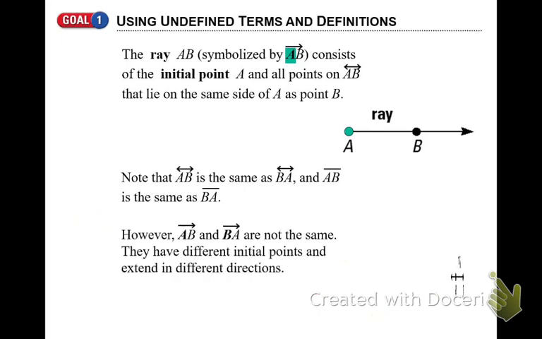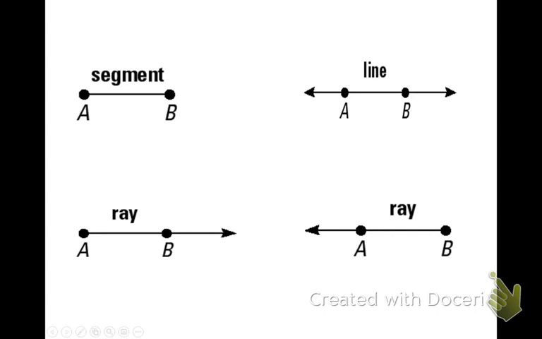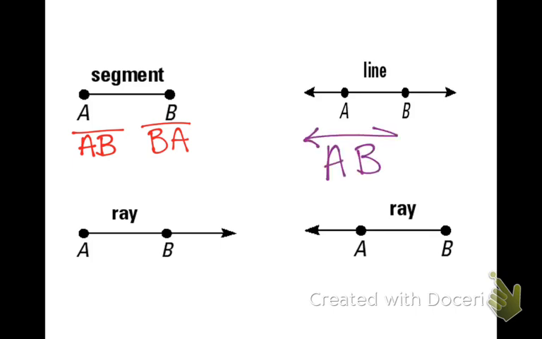Okay? So we're going to do, I think this is on the back first. Yep, on the back middle. We're almost finished. We have this, and then picking out which is correct to name a ray. So we did segment AB. So how could we name segment AB? AB with a line above it. Can I flip it? Yes, to BA. Naming a line. So I use AB, but what does the line above it look like? With 2 arrows. Can I flip it? Yes.